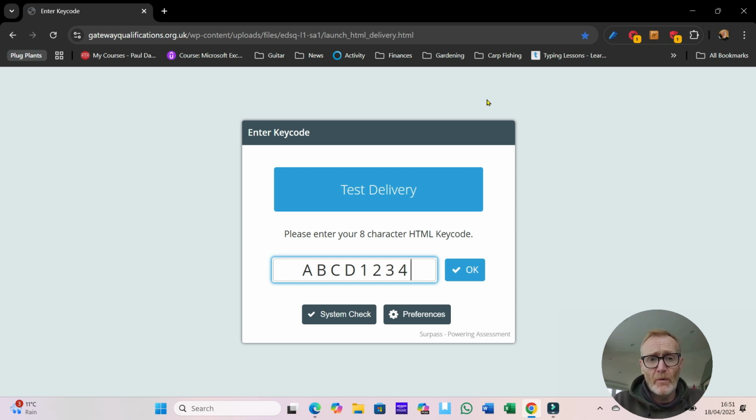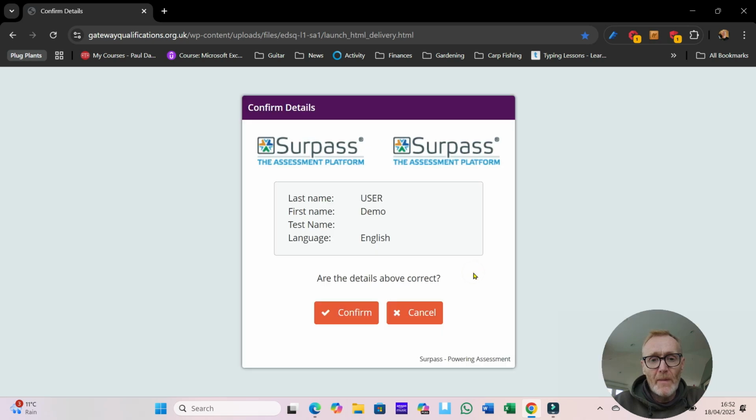So what we're going to look at now is the first question of the EDSQ exam on the sample assessment material, which looks at creating folders. So you'll be asked to do this. When you log on to your exam, you'll be given a screen similar and you'll be asked to enter a key code. You'll have to enter that in there, and then you'll be given a PIN number as well that you'll have to put in, and then it'll ask you to take your user details and it confirms that it's you. Here, because this is a sample assessment material, we're just going to click confirm.